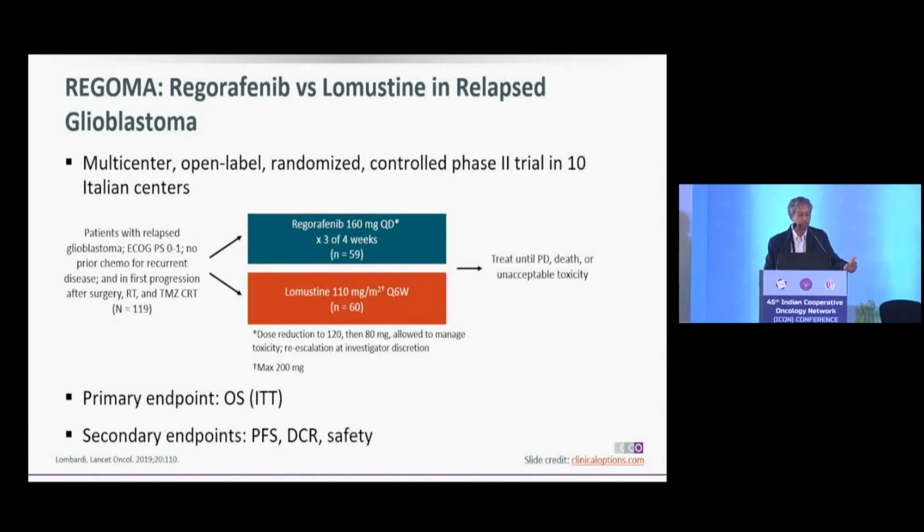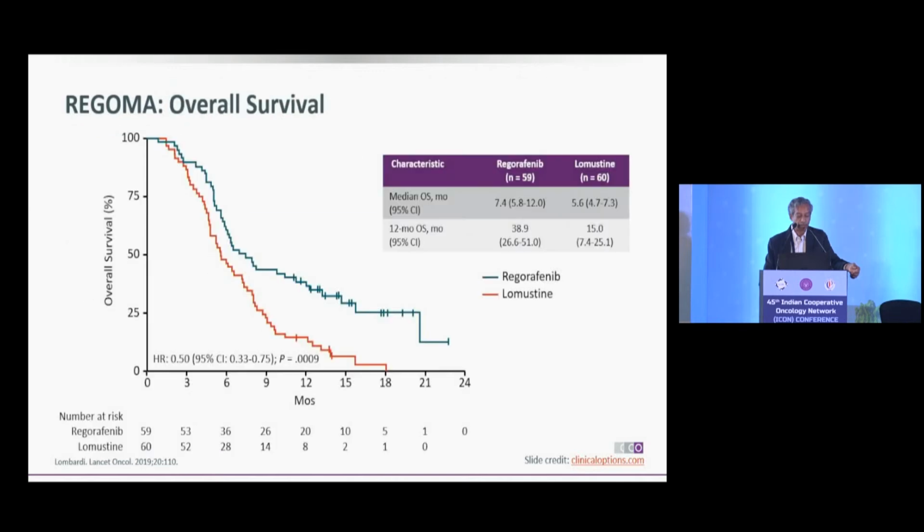The other interesting molecule is regorafenib, and this has been compared versus lomustine, which is one of the important drugs that we have always been using, because that's been there with us for a long period of time. And now that regorafenib is available as a generic brand as well, maybe this will show something. So this is just to show you that there is in fact an overall survival advantage when you use regorafenib as compared to lomustine.